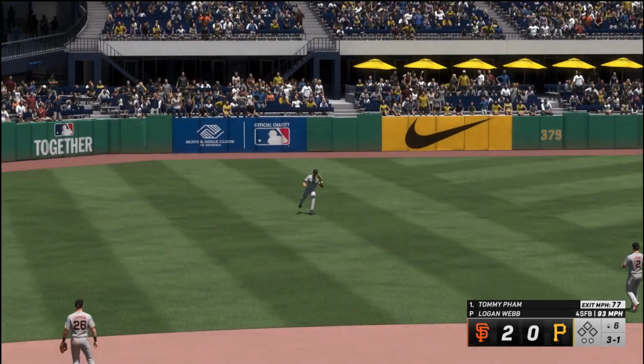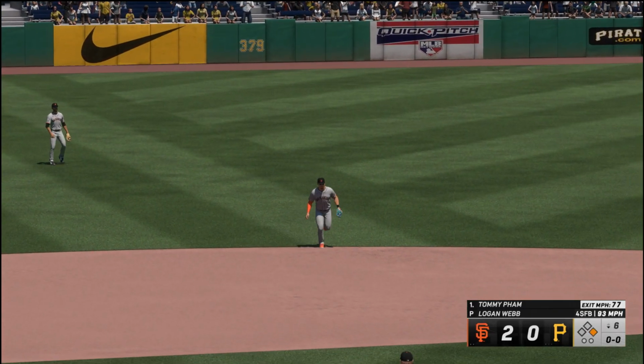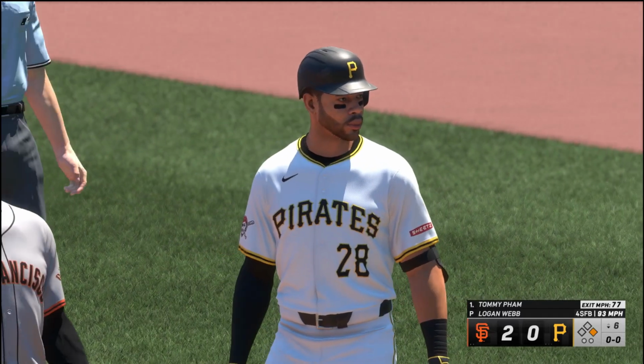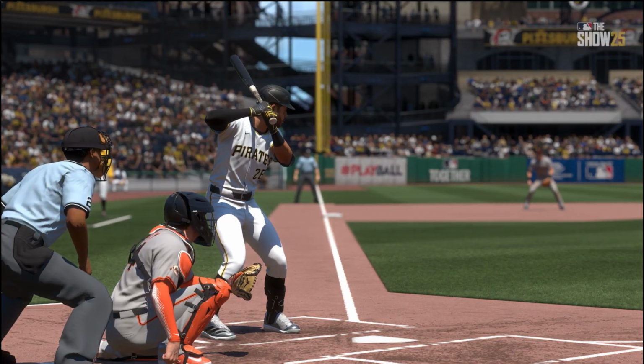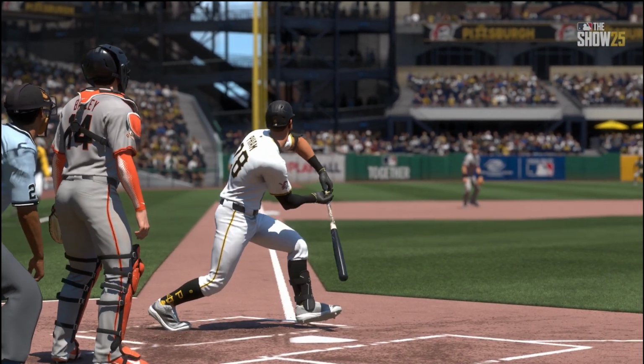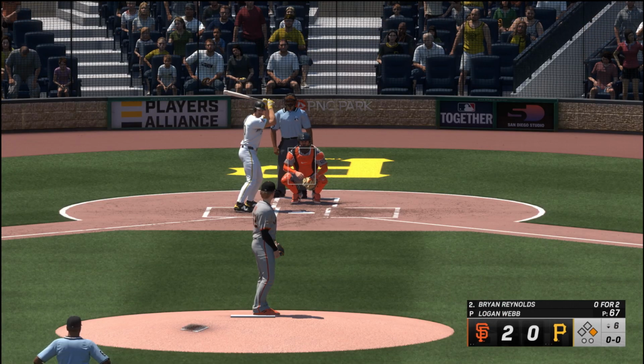Swing and a base hit. And they had their first base runner since the 2nd inning. Well, that was one of those high percentage batting counts where right fielder batting averages are just so much higher. Nice line drive to the pull side right there, but he didn't spin off of it. That's the key. You still have to extend through the baseball in order to hit a line drive like that.